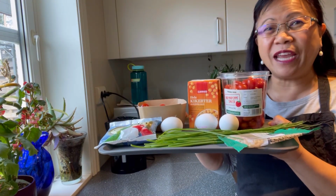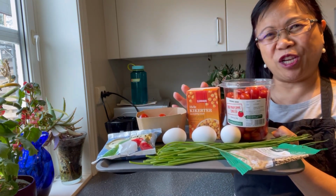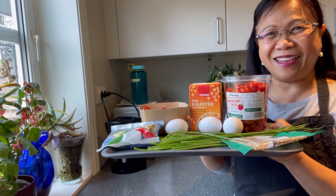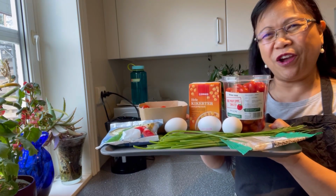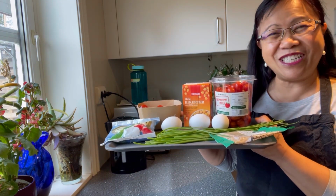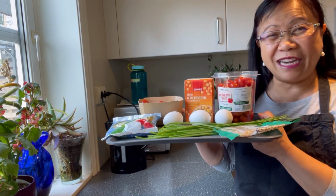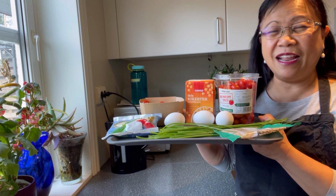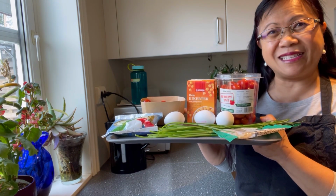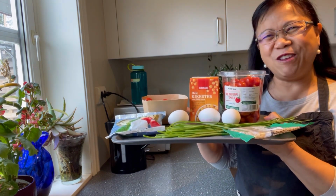This is my own way of making a chickpeas salad. This is my own version, the way I like to eat it. So join me, guys. This is very simple, easy, affordable, nutritious, and delicious. Be mindful always that when you are eating a vegetarian meal, it is affordable and you have all the nutrients as well. So guys, join me, and thank you for dropping by here.